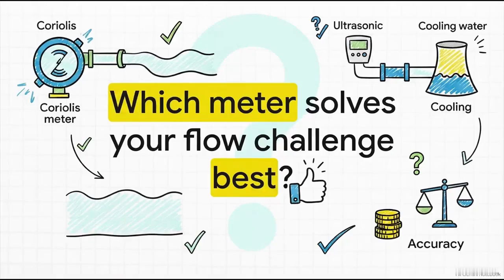And that brings us to the ultimate question. By matching up fluid compatibility, required accuracy, and your budget, you are now completely equipped to navigate this matrix. You know that a Coriolis meter is brilliant, for sure, but you also know there's no way you should put it on a simple cooling water line where a much cheaper ultrasonic would do the trick. So which meter solves your specific flow challenge without paying for precision you just don't need? Take these facts, apply this logic to your own facilities, and make your next engineering decision with absolute confidence.